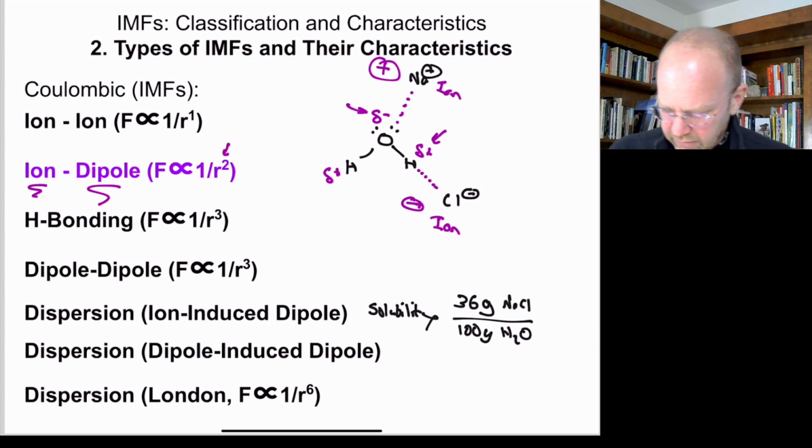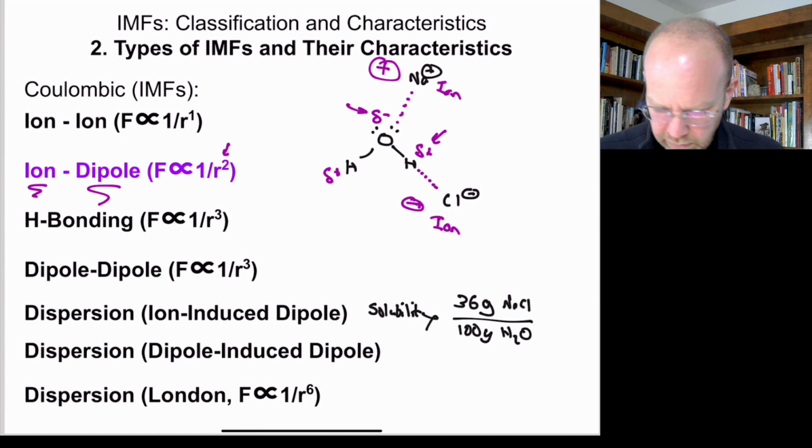Just to give you a sense, sodium chloride, a salt, dissolves: 36 grams of salt dissolve per 100 grams of water at room temperature. So that's quite a lot of a substance dissolving. The reason so much dissolves is that there is a really strong intermolecular force between the ions in the crystal lattice and the bulk water.